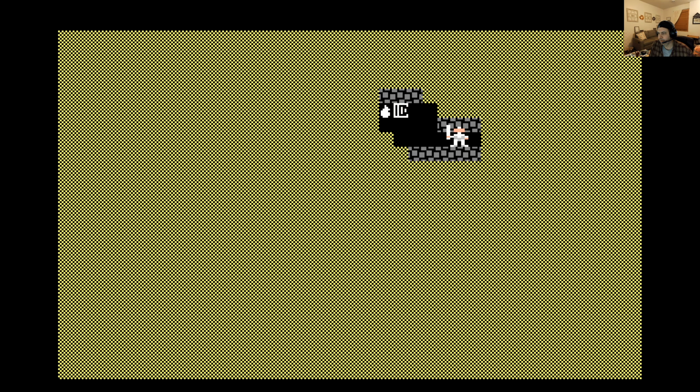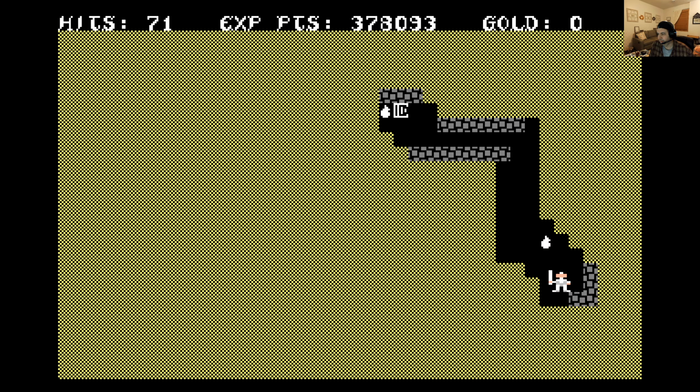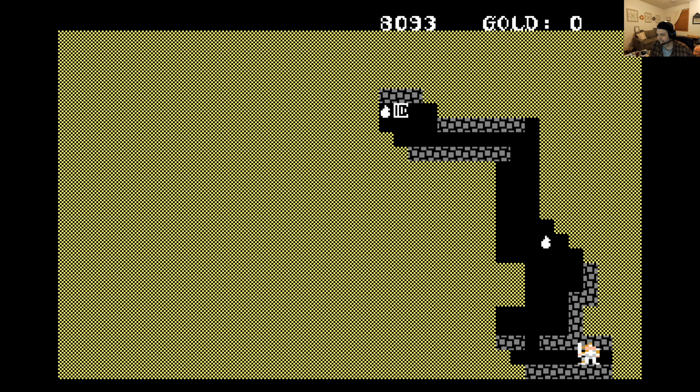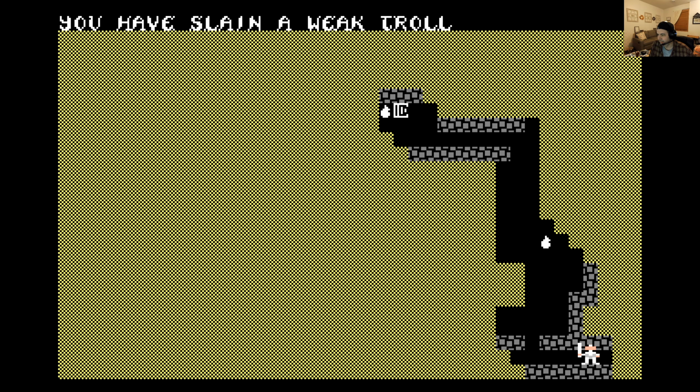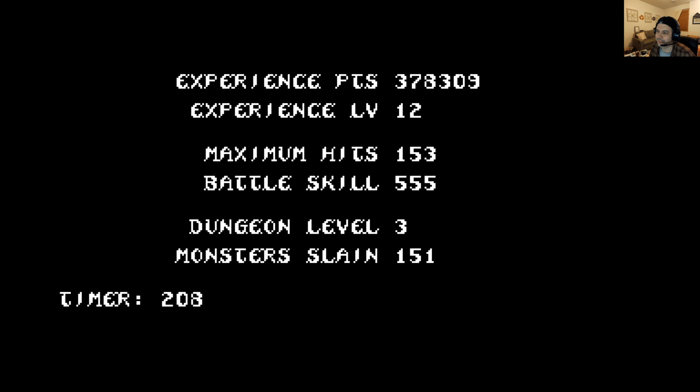Oh, what's this? I don't know. It's just so random trying to get out of here. Find anything, stairs, something. Oh, there's a troll. You just wander around, do whatever, and oh my God. Okay, at level 3. Level 3. All right, save that.